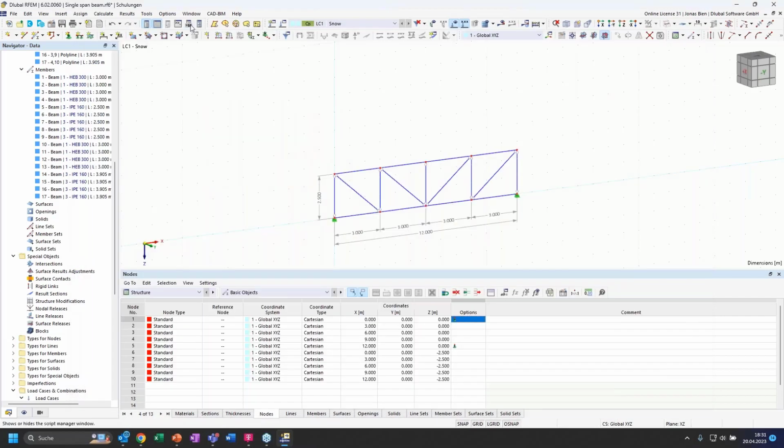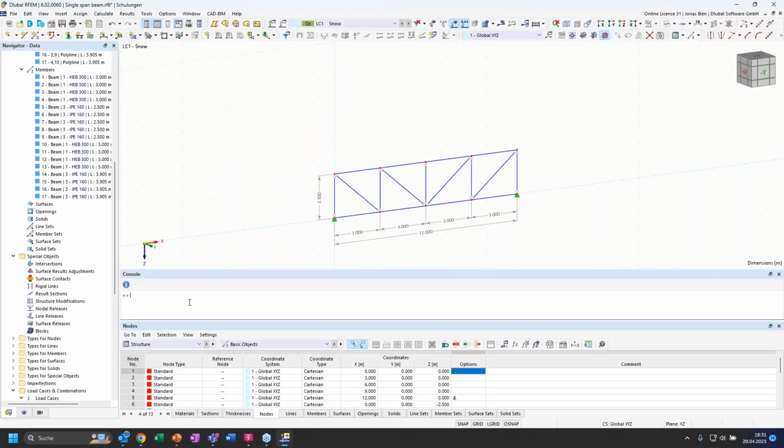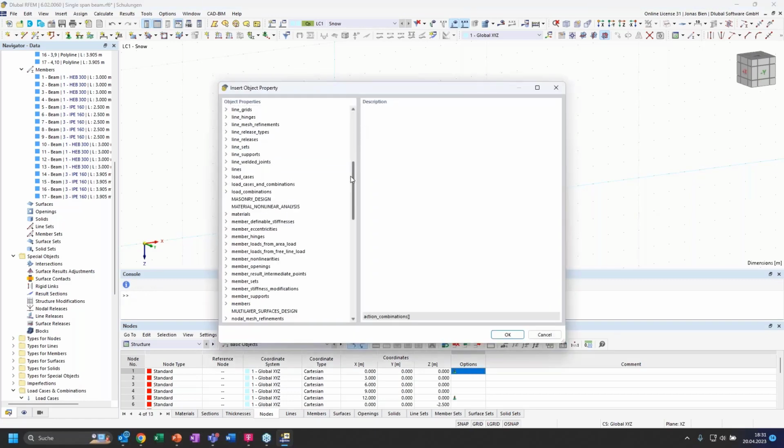We have a scripting console which you can just use to generate nodes, members, lines, and any other objects via commands. And you can find these by inputting the commands, and it has an autofill function, or clicking the information here, you can find all the objects and the syntax on how you can relate to them.